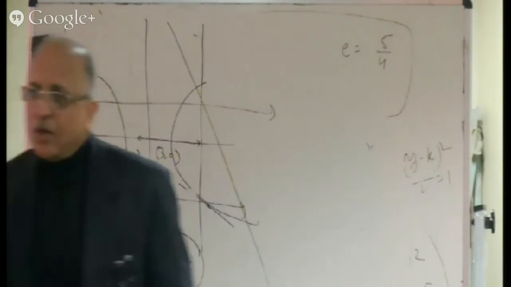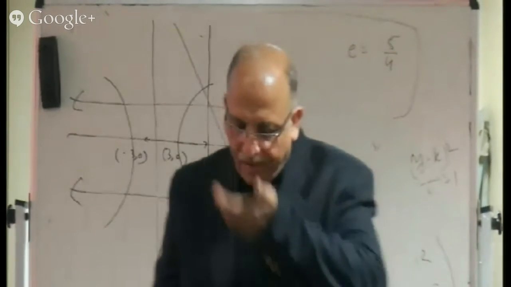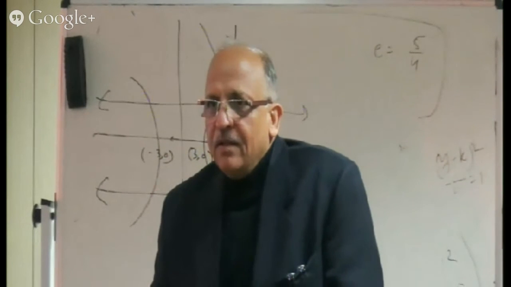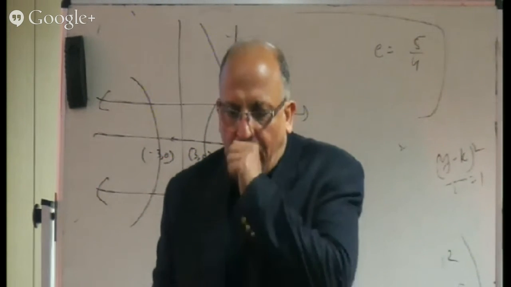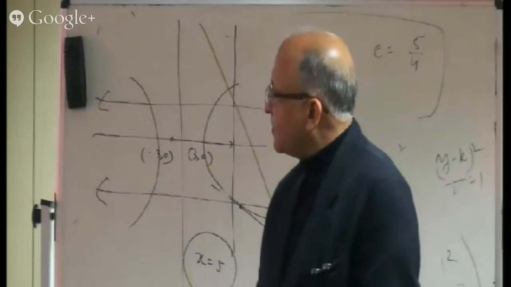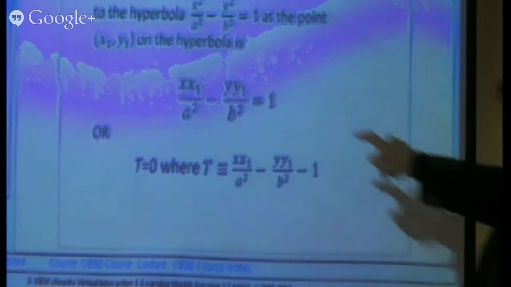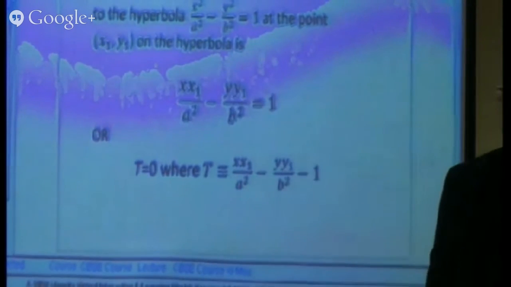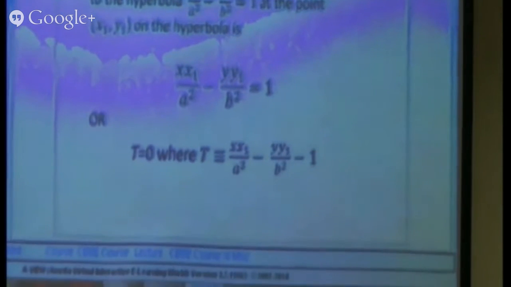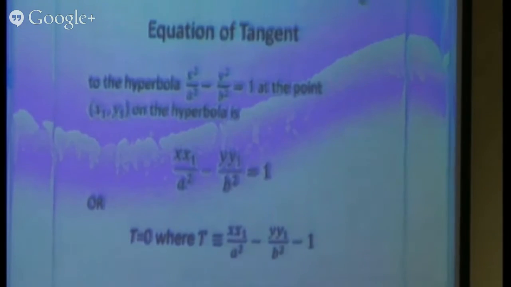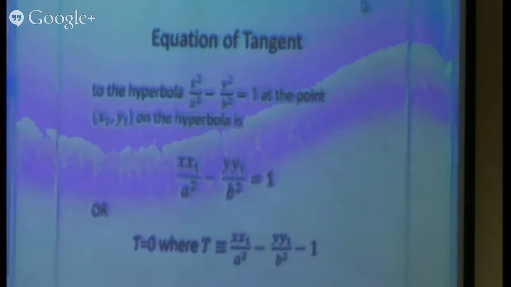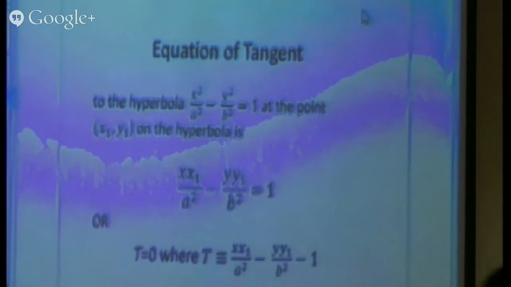So we can talk of a tangent to a hyperbola now. But when we talk of a tangent to a hyperbola, we should be given two things. The hyperbola must be known to us and a point on the hyperbola. So this is important. On the hyperbola. If the point does not lie on the hyperbola, the situation is very different. Suppose I redraw a figure.